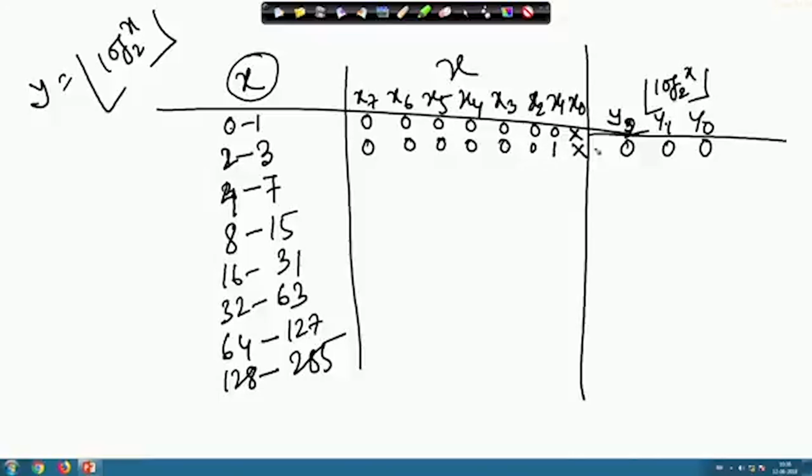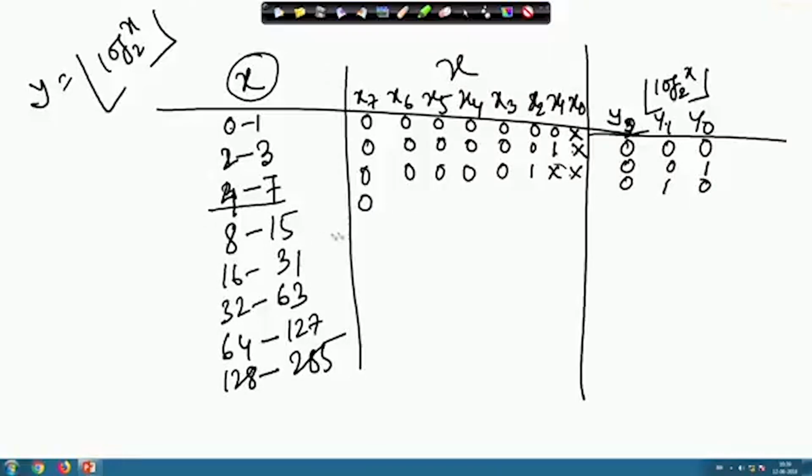For 2 and 3, this is 1, and this position will be 0 for 2 and 1 for 3. Okay. So, whatever the value of this is, that does not affect it. If this is 1, then at that time it will be 1. So, 4 to 7 means the range is basically 4, then 5, then 6, then 7. I can write this particular range in this manner.